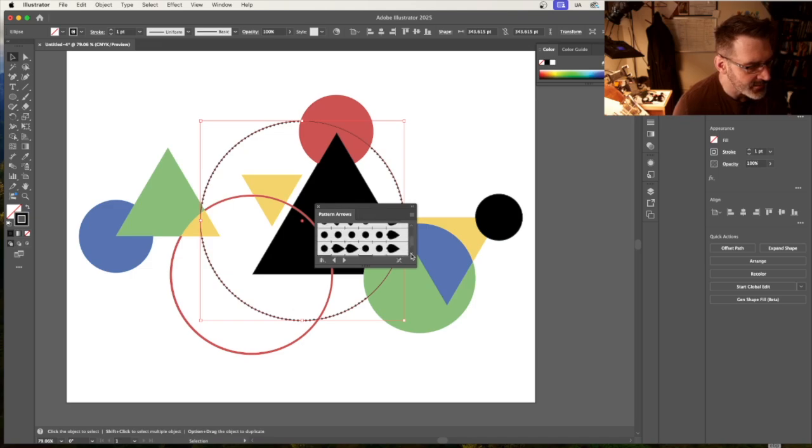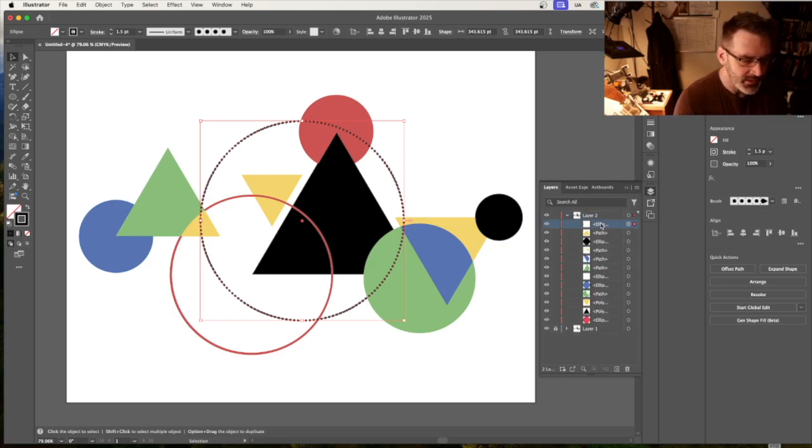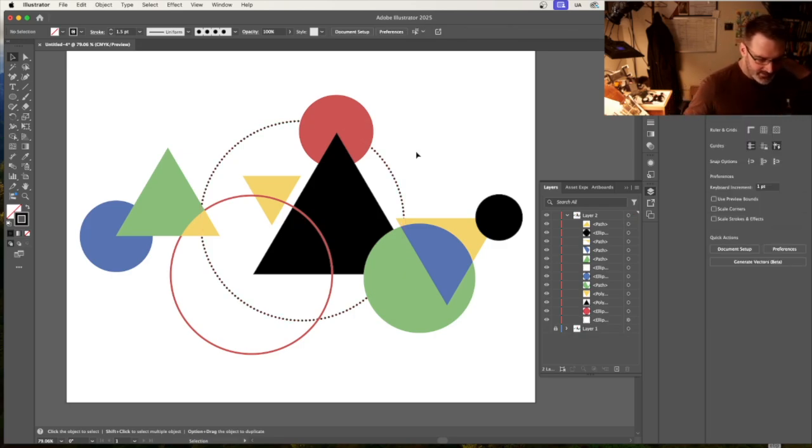Several of the pattern arrows are dotted. This one seems to be the one that lines up the best to me. So I'm going to choose it, and then I'm going to change the stroke until my dots are pretty close. I think 2 or maybe 1.5 is pretty darn close. 1.5, let me try that. Yeah, 1.5 seems to be the one that lines up the best. And now I got to take that ellipse and put it behind everything because it's the furthest thing back in the image. And then I have successfully recreated this image.